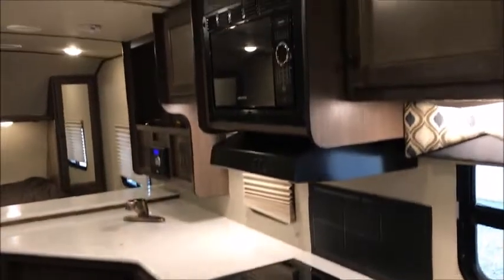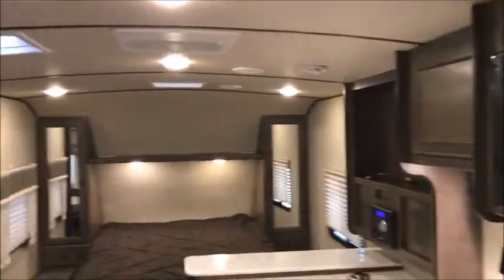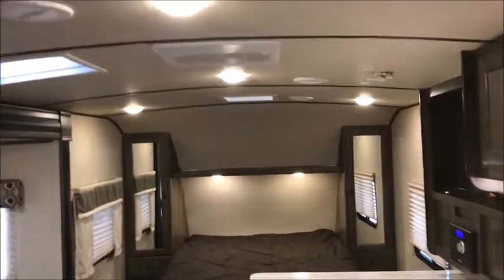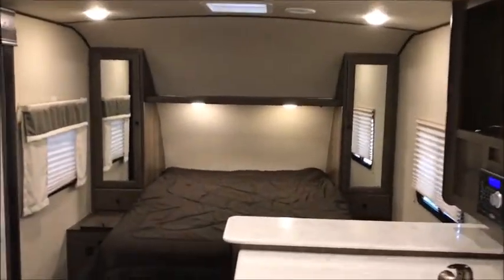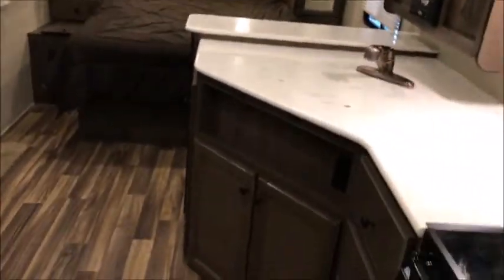It was used as a demo and it's never had any water leaks or anything like that. The factory owners at Sunset Park decided to build a bunch of these, but honestly they can't compete with the big companies building this kind of stuff — that's why they stopped building it. You can see it has the arched roof, just a nice open floor plan with lots of space, and a little raised counter right here.